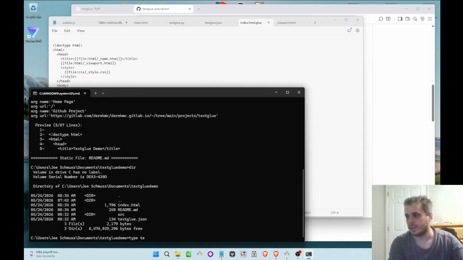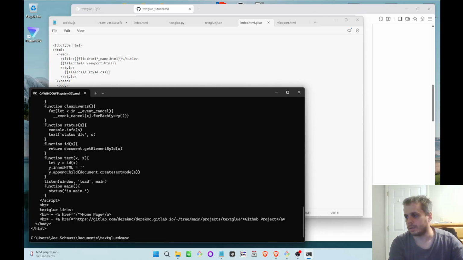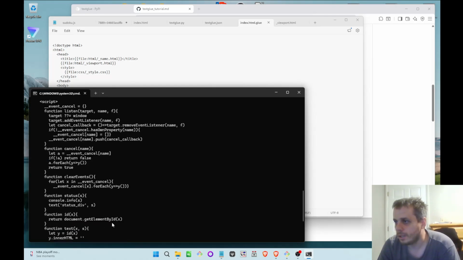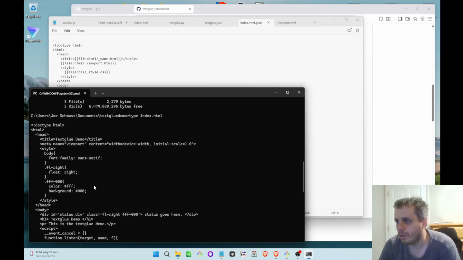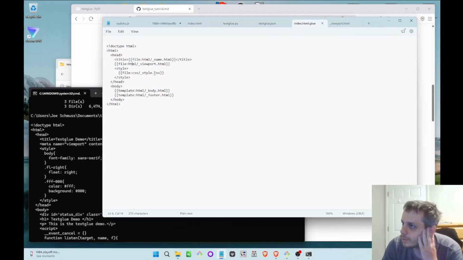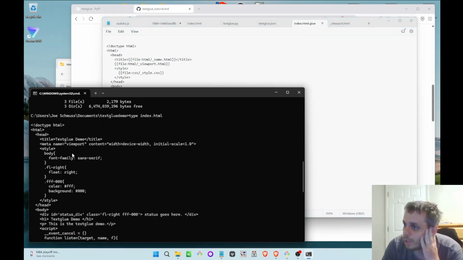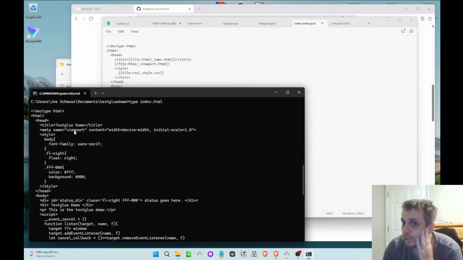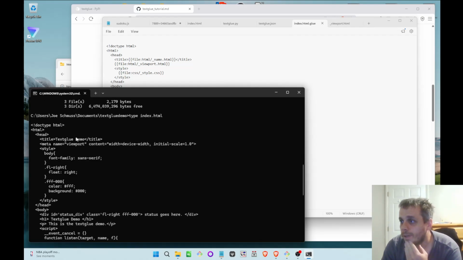So type index.html. So yeah, we see the file now has everything in it. If we look at the template, this is the original template here. We're just referencing these files, but then when it's rendered, the stuff gets added into the file.